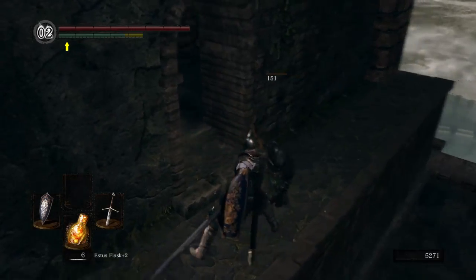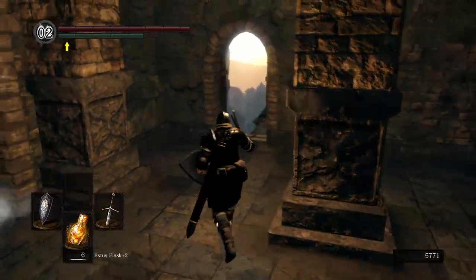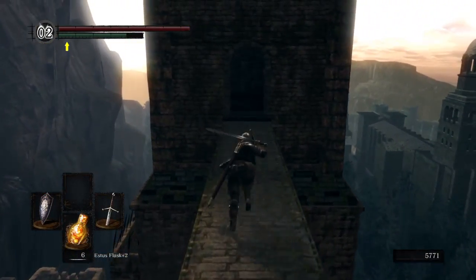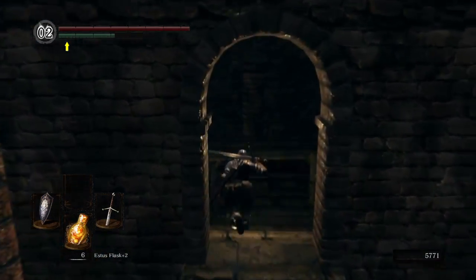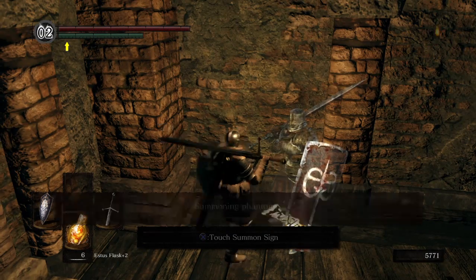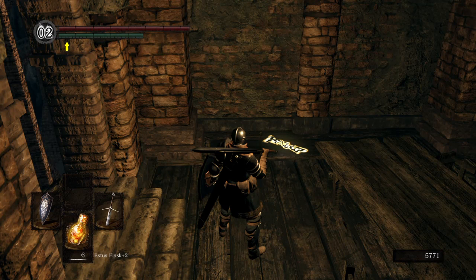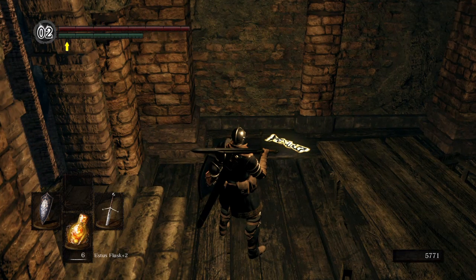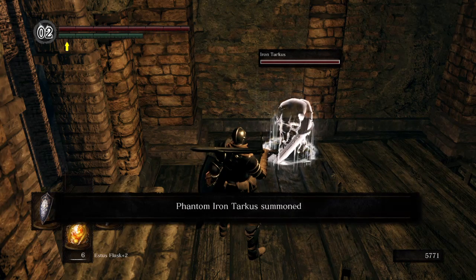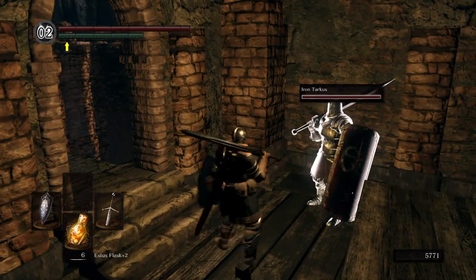Another Balder here. Actually gonna cross this bridge here real quick, and summon the champ, John Cena. It's a community joke. His name is Black Iron Tarkus, and he can basically solo this next boss by himself. He's amazing, how powerful he is.